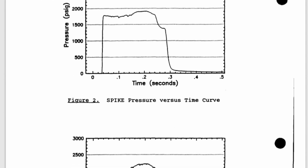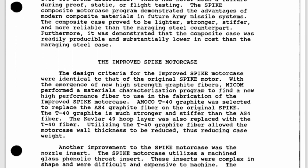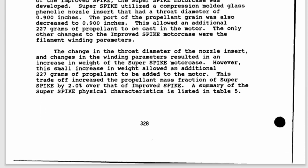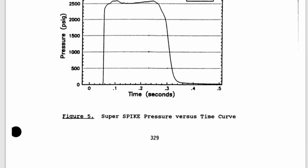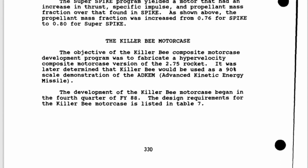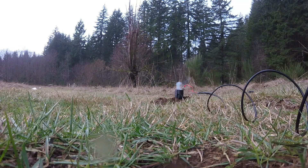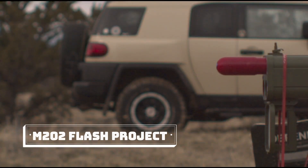Everything that we found is in the public domain, so we're able to share it. We don't have anything that's restricted information, which is nice. At this point we currently have all the information we need to really build the rocket. What we have to do now is take what we've found and apply that to modern specs. A lot of the materials aren't around today, so we've got to find the modern equivalent or recreate the propellant based on available materials. Luckily, it is an ammonium fluorite-based propellant, which is what we've been working on for the last few years, so we have experience — it's not a new propellant we have to learn.